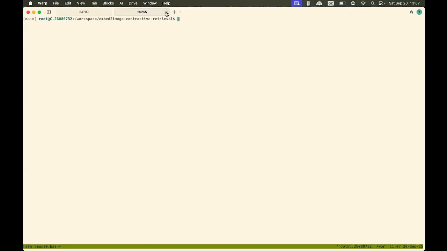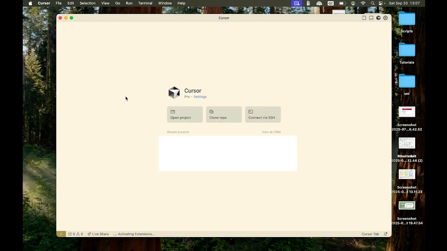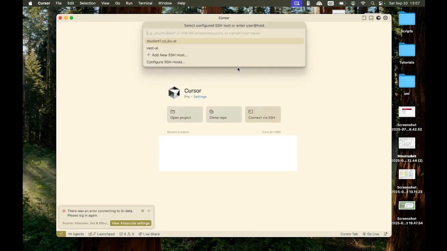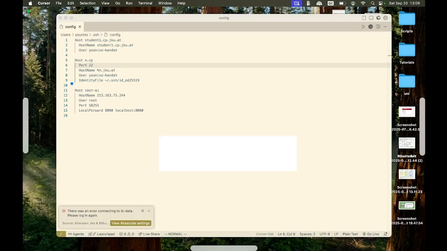And there is also actually a way to connect with VS Code if you prefer that. And this is the last thing that I'll show you. So with VS Code, and this is Cursor, you know, it's basically the same thing anyways, right? You can go here on connect via SSH, okay? And then, for me personally, I click on configure SSH host. And then in your host file, you can actually add everything that you need to. So your host name, your user, port, and all of that, right? So this is how you would do this, okay?